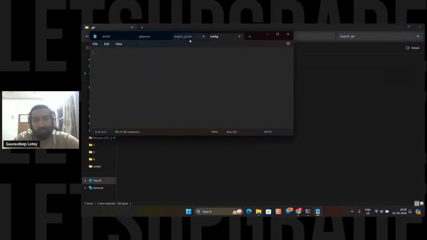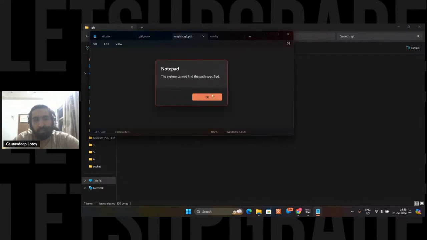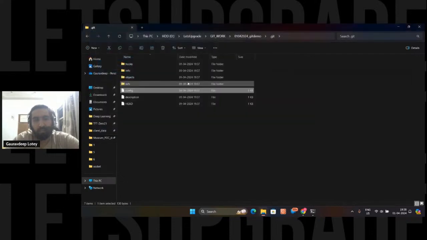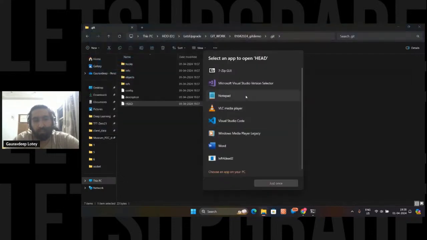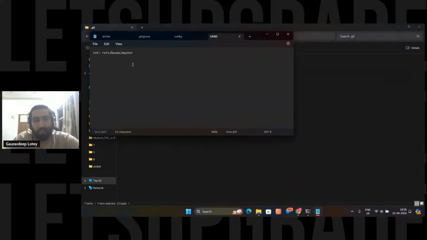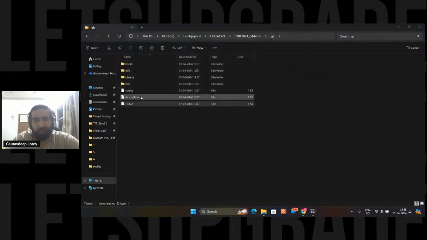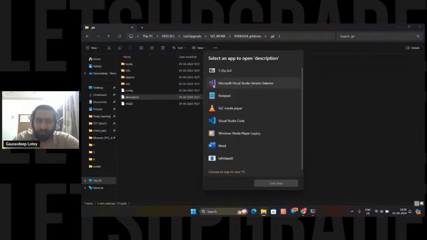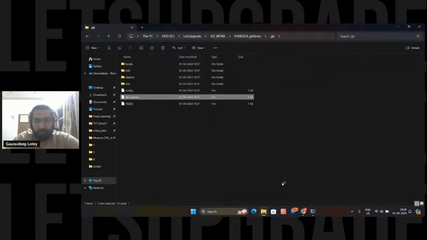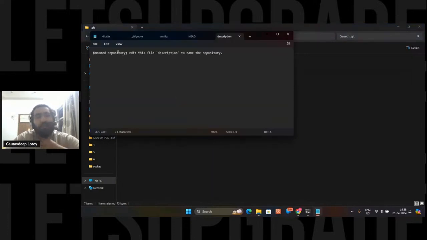Okay, let me close this for now. Let me open up the HEAD file, and it will say that for now it is pointing to the master branch. By default git is created with the master branch. I'll open it with notepad. Description: unnamed repository, edit this description to name the repository.